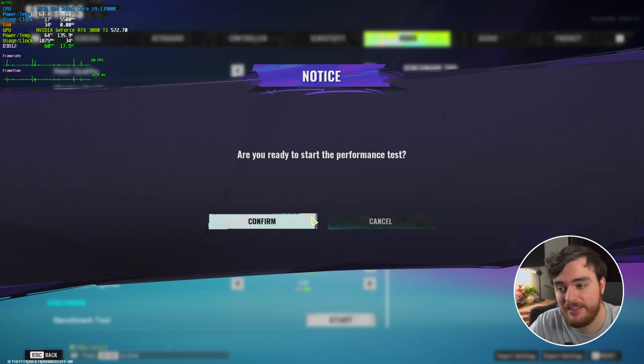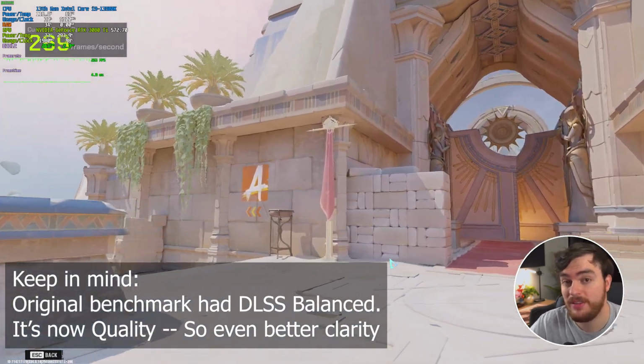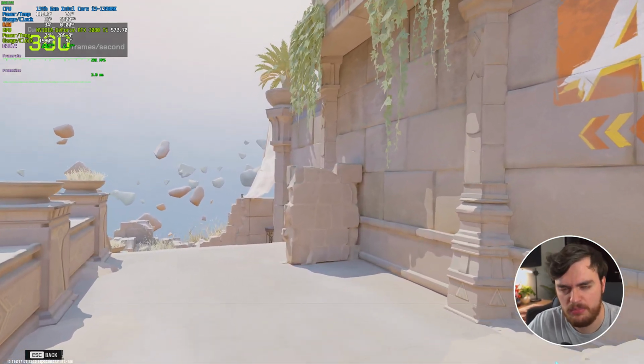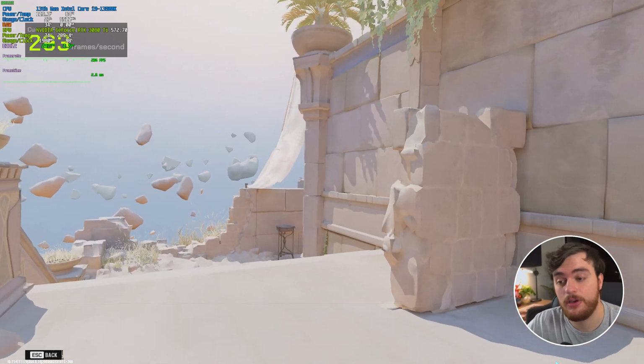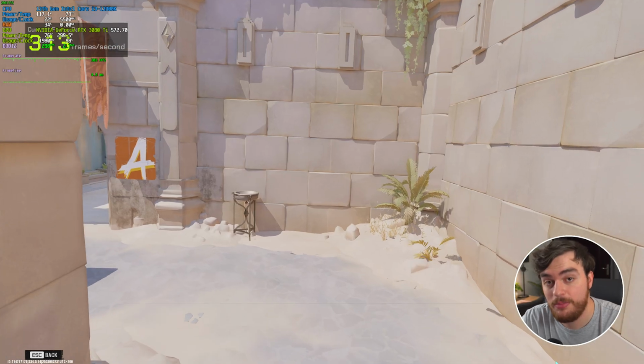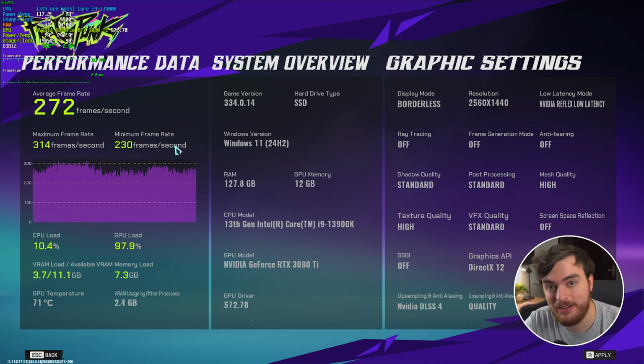So here we go, let's see. Just keep in mind, after changing settings, a restart may be required just to make sure everything's set and loaded properly. But as you can see, straight off the bat, things are way brighter, obviously, and it's much easier to see what's going on. Everything's been simplified, making spotting players a lot easier. Not to mention, look at those FPS numbers. And there we go, FPS has jumped to 272, maximum 314, that's great. And best of all, minimum frame rate is way above 200, meaning there's not gonna be so many stutters and weird things like that happening in game, which is fantastic for consistency and good performance.